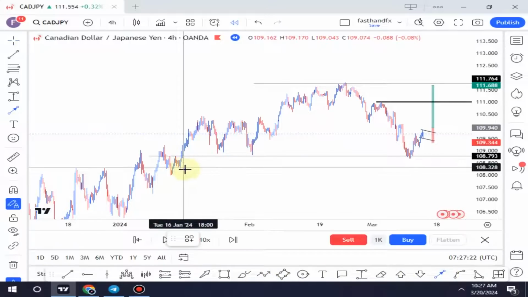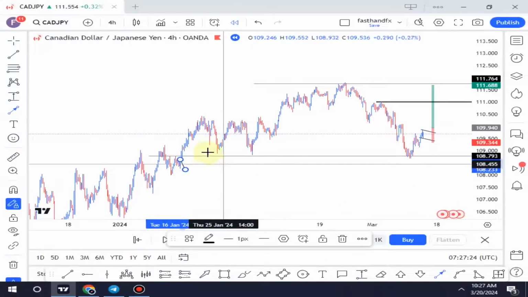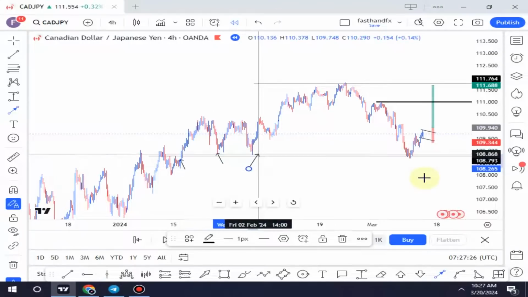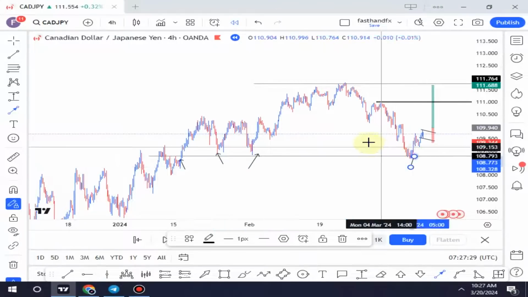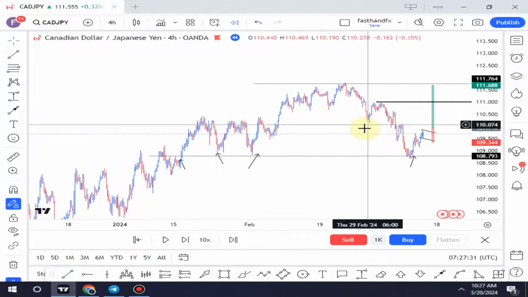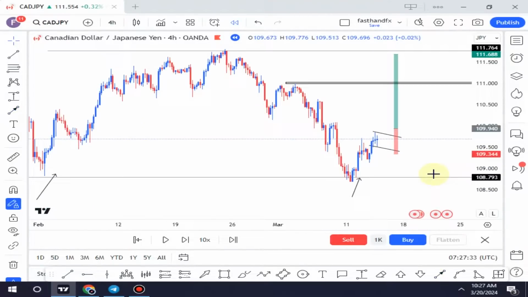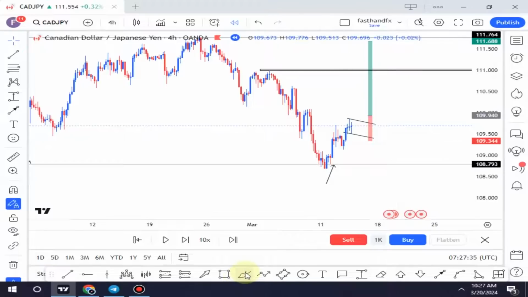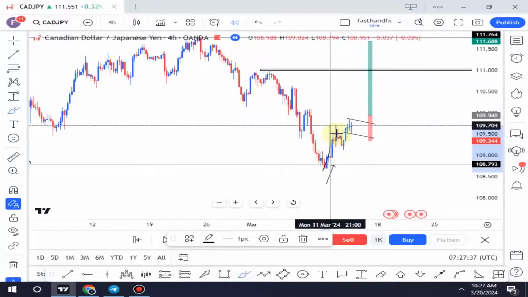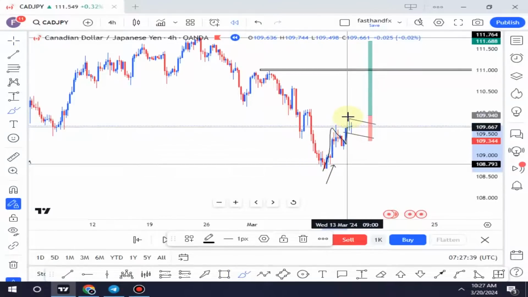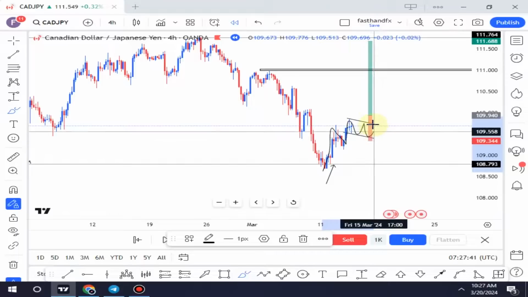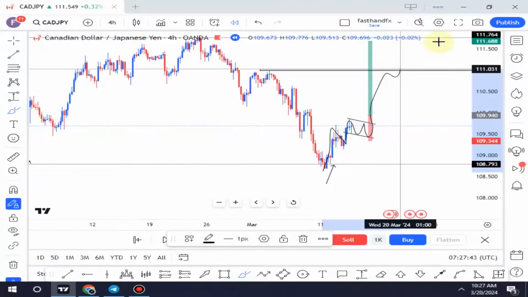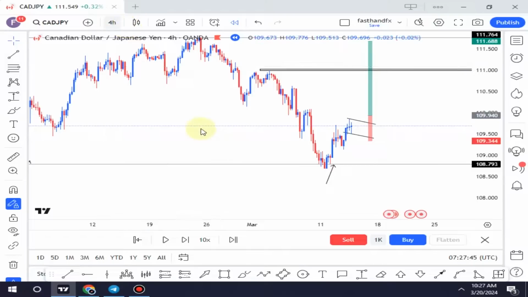We have maybe this is a touch, second touch, and now price also gave us a third touch and bounce off that level. Okay, so the moment I saw that price bounce off that level, guys, look at this. This is an impulse. This is a correction or a continuation pattern. Impulse. Now I was expecting price to give me that continuation pattern, and we continue going all the way up.